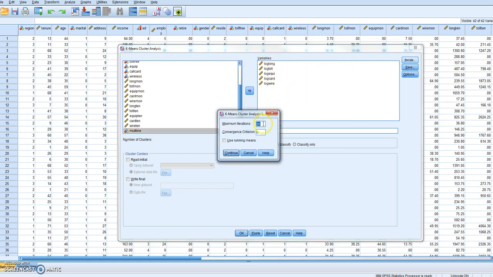You can set how many iterations the model does. Basically, that means that it's a stupid algorithm. It really doesn't think. It just keeps on trying different models, and it stops when it hits a certain sweet spot. Sometimes it does this in 5 iterations. Sometimes it does this in 10 iterations, but it's good to set the maximum at 20. If it can't hit it before 20, then there is nothing to find.